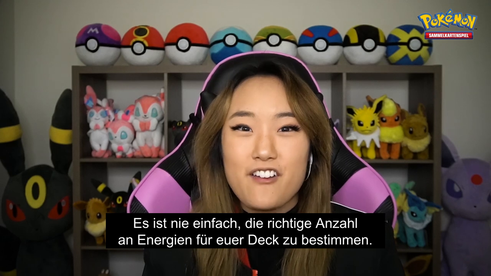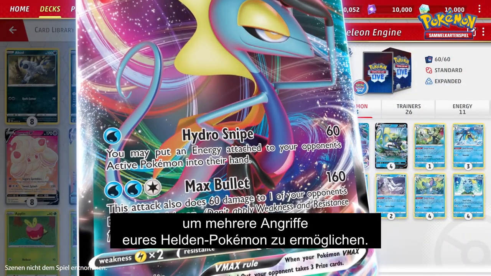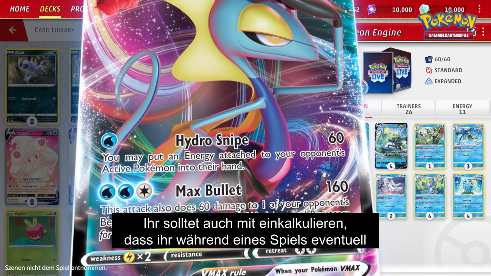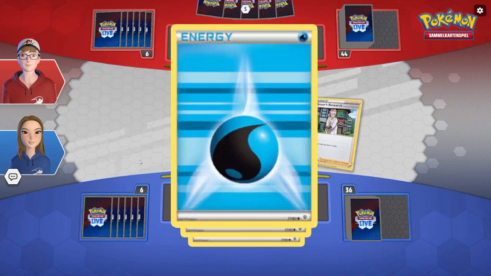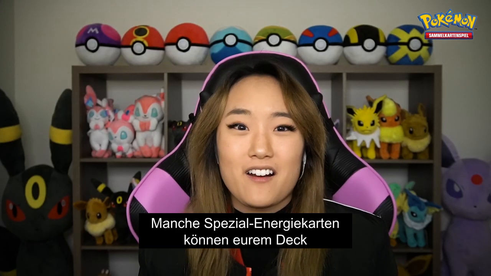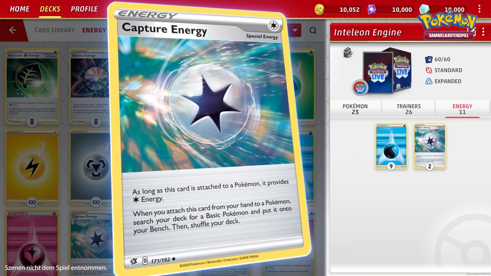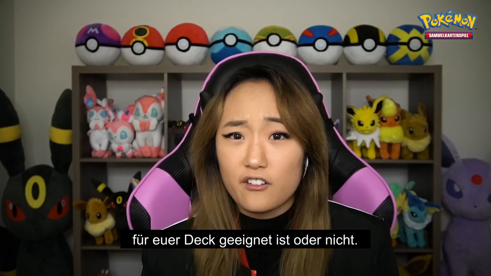Deciding the correct number of energies for your deck is never easy, but here are some tricks of the trade. Make sure your deck contains enough energy to fuel multiple attacks from your hero Pokémon. You also want to factor in the risk of discarding energy during a game, with cards like Professor's Research or Quick Ball, and having a few of them end up in the prize cards. Some special energy cards can provide your deck with unique effects, such as Capture Energy. You should always consider if a special energy could be a good fit for your deck or not.